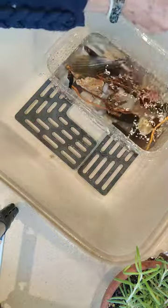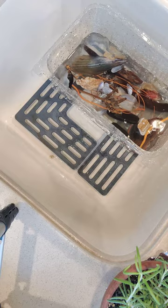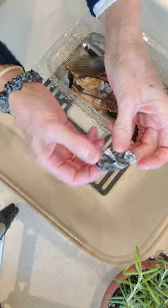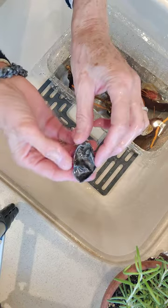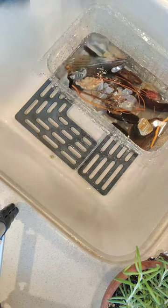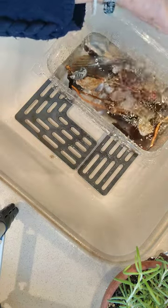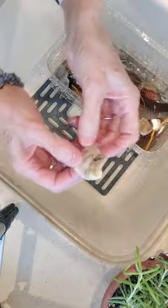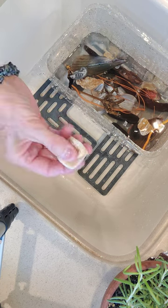I thought that would be really cool to add to a painting. What else did I find? I thought this would make a pretty, pretty pendant. Isn't that pretty? It's a shell. It's amazing. There is a spiritual meaning to seashells — I'll have to put it in my description box below the video. This is pretty shiny.